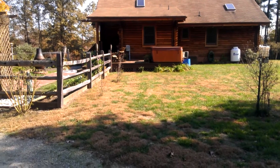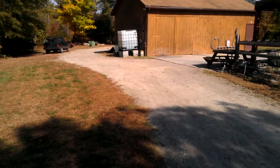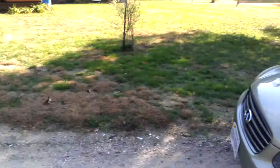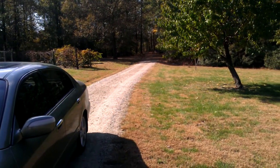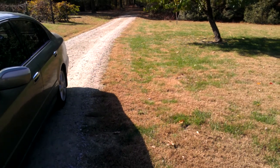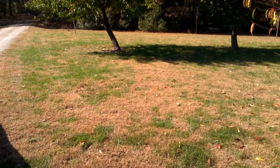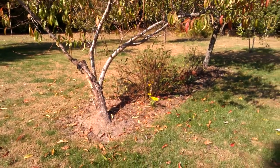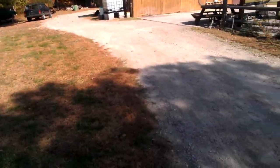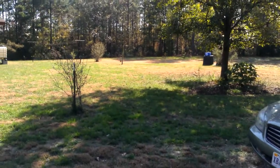Okay Mr. and Mrs. Burlock, I have stopped at the house on Jolly Road. This house is very secluded, on a private road — and when I say private, it is a very long road all the way back out to the main road, all on gravel. The homeowners on this private road would be responsible for maintaining it, as far as snow removal and all that. The lot is cleared off very well, and if you had any pets they have a lot of space to run around. This is your true log cabin house that you like, Mr. Randy.